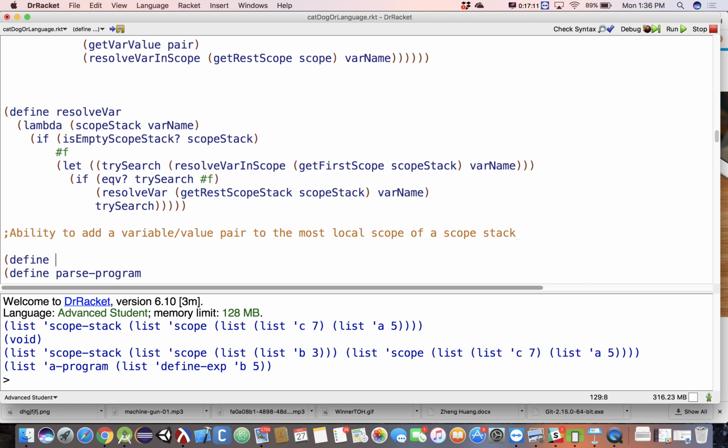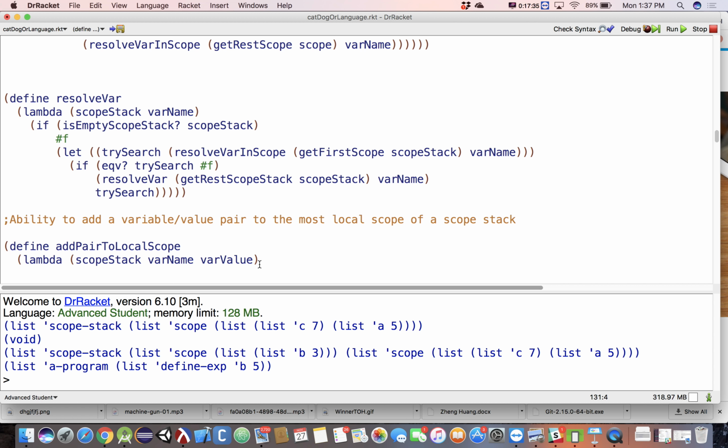So we're going to define add pair to local scope. This guy's going to be a lambda that's going to take in a scope stack, our name and our value.